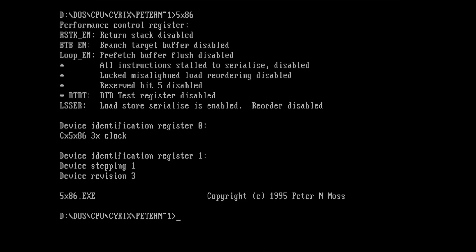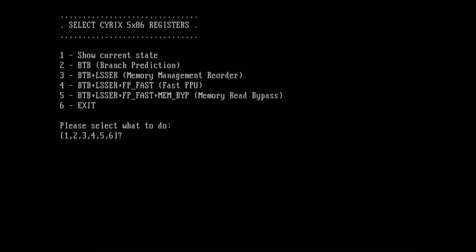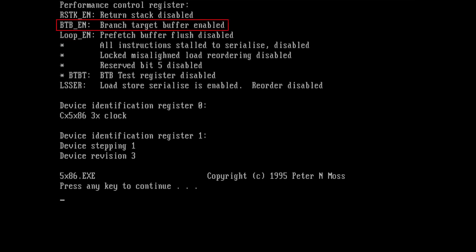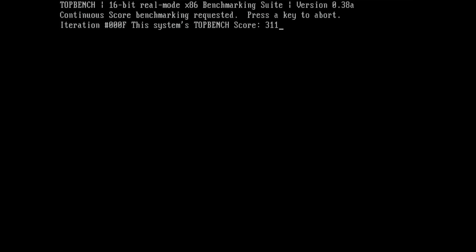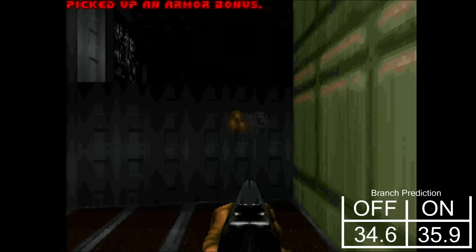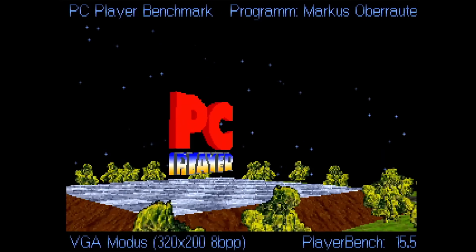But now let's have a look at the special features this CPU brings to the table. By default, those features are turned off. To unlock the full potential of this CPU, we need a tool that can override some of the internal registers. I am using the tool 5x86 from Peter Moss in combination with a batch file I wrote to easily set the registers. For simplicity, I will focus on 4 settings only, which promise the most in terms of performance gain. Furthermore, the CPU is now permanently running in Turbo mode. The first feature we will enable is branch prediction — this was the feature Cyrix promoted on their website but was switched off in the final product. The score in System Information increases from 262 to 278 points, a gain of around 6%. TopBench increased marginally from 308 to 311 points. DOOM also benefits from branch prediction by rendering over one additional frame per second, an improvement of almost 4%. PCPlayer on the other hand did not improve by much, just 0.1 frames per second faster.